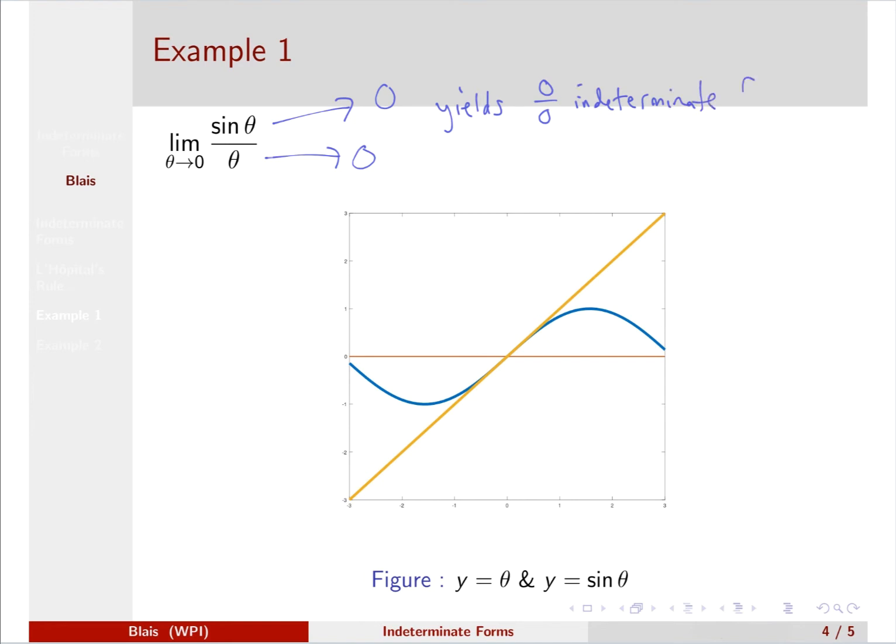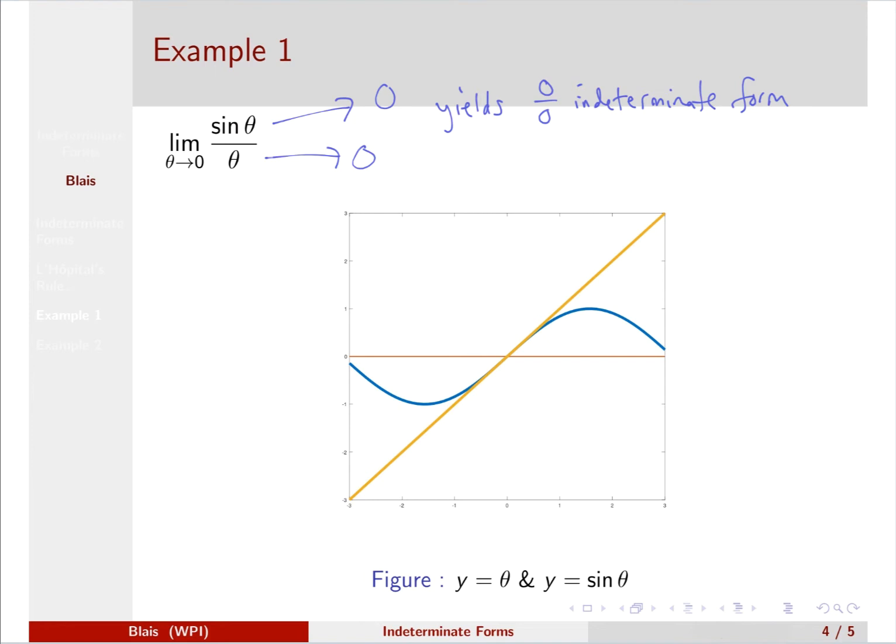And it's important to write it this way. A very common mistake is someone will write this equals 0 over 0. But this limit is well defined. It's something we can calculate, and we just discussed that 0 over 0 mathematically is a nonsensical expression. It's an indeterminate form. It's not well defined. So you never want to write this equals 0 over 0 because that's a mistake right off the bat.